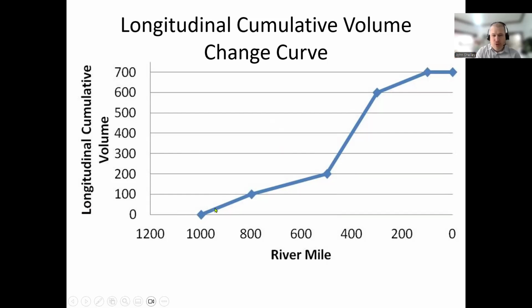This tells you, first of all, overall, this reach of the river is aggradational. It's depositing. The volume change is positive, basically positive everywhere. The whole thing has been aggrading, except this very last segment where it stays flat. That means that segment didn't change. So we can see that it aggraded the most from river mile 500 to 300, and it remained stable from about 100 to 0.